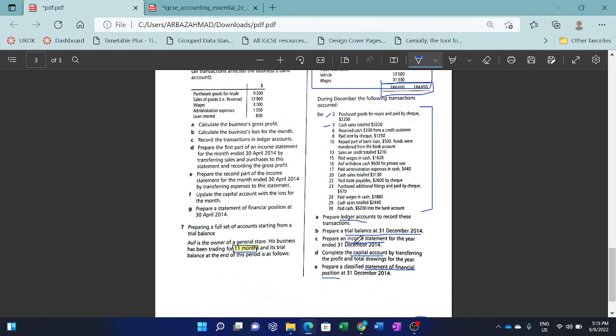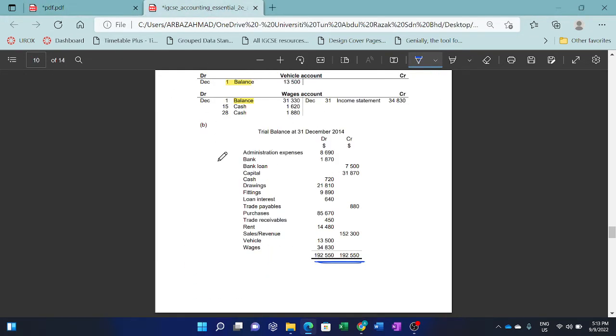And then we are supposed to prepare the income statement. So once we have the trial balance, you take all the assets and put them on the debit side, expenses on the debit side, and drawings on the debit side, and the rest of the things are credit. Okay, and then we choose which items belong to the income statement. So I know only my income and expenses belong to the income statement. All other items will go to the balance sheet.